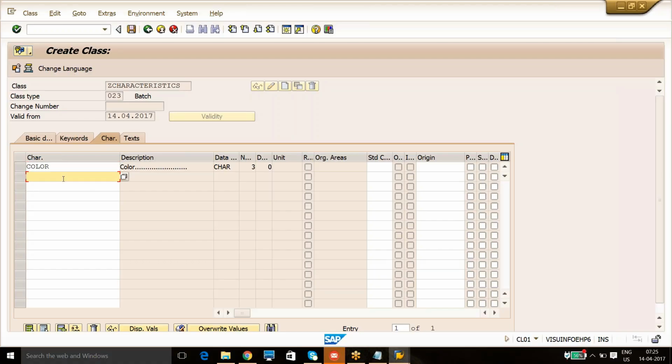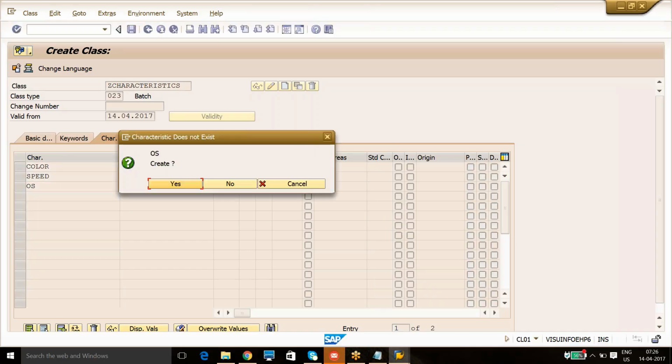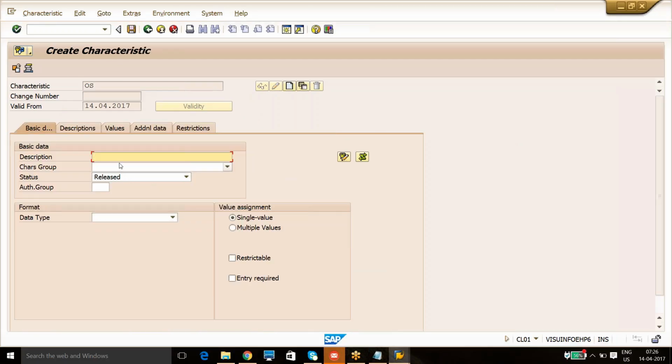If I need something new, I can create it here and use it again. I have color, I have speed. I'm creating a characteristic called OS.